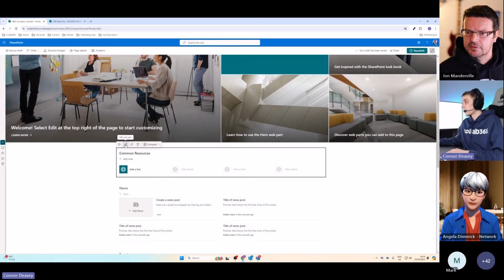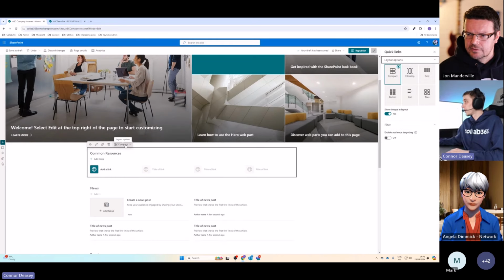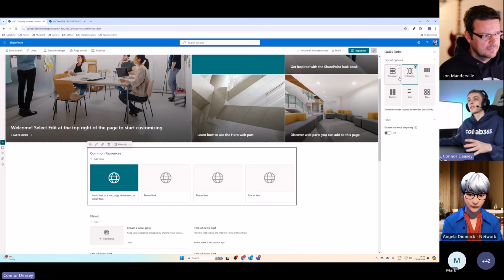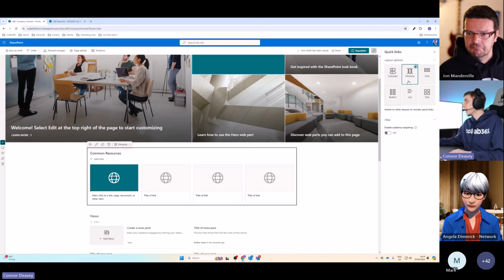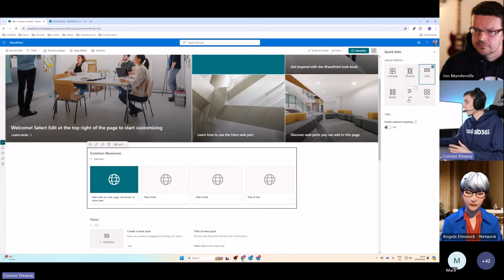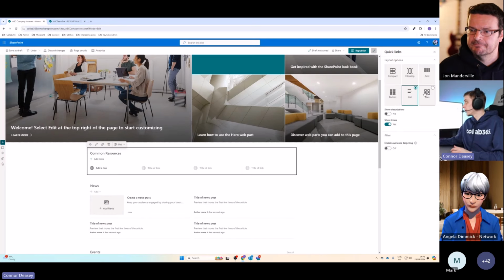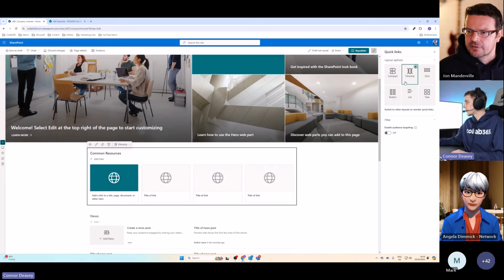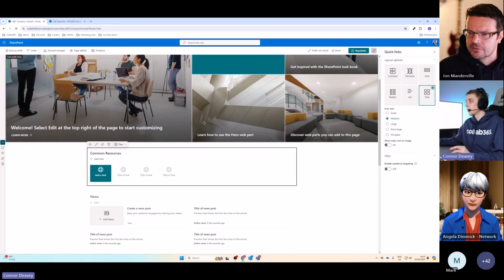But like John mentioned as well, there's ways of customizing this. So if we click edit web part, we can change the way that our quick links works. We can add things like film strip, which is I believe the same style that they use on the office.com homepage for showing you the recent files that you've worked on. So that sort of layout, you've got things like grid, button view, list view. I know that I've not got anything in here at the moment, but tiles again is quite a useful one. I believe tiles and film strips you can add background images to as well. Again, that can all be changed from this little drop down here.